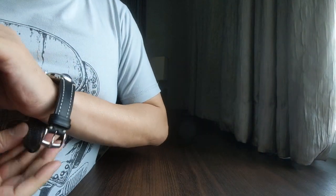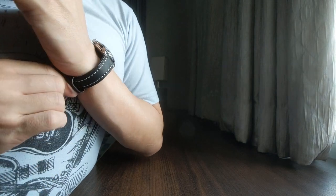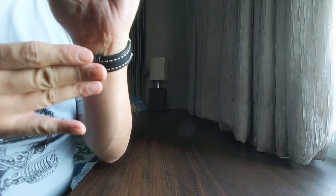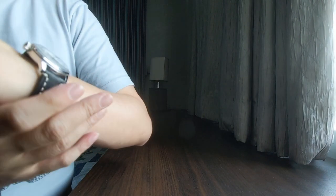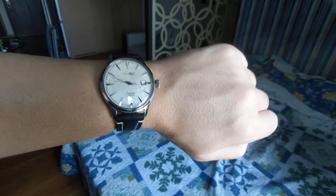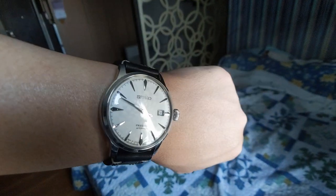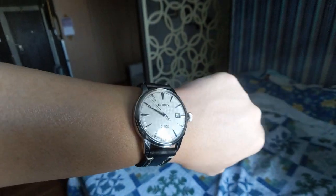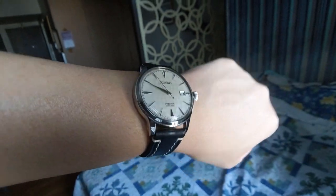I like the watch. It's small enough that I can wear it on formal occasions, but now with this new strap it's got a more casual vibe. It's still wonderful — I just love the texture on that face. I don't know if you can see it well in video.